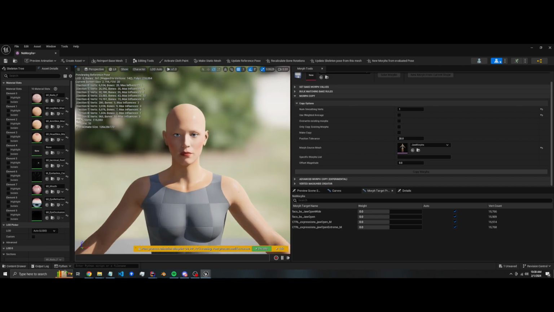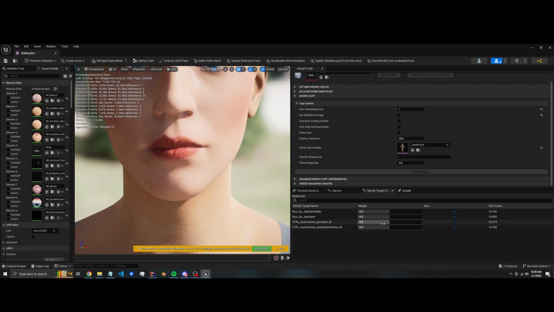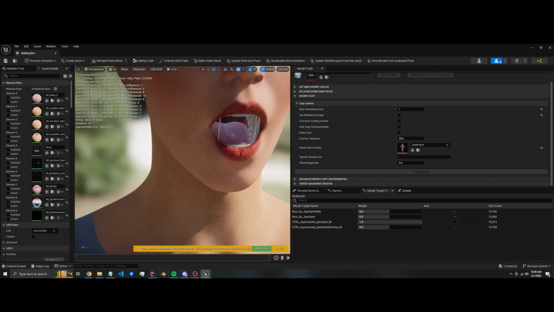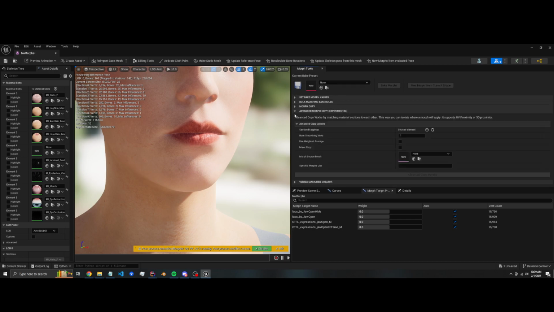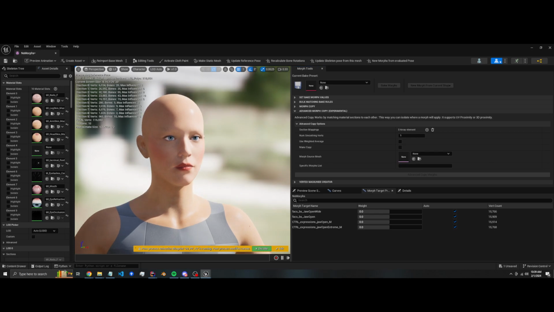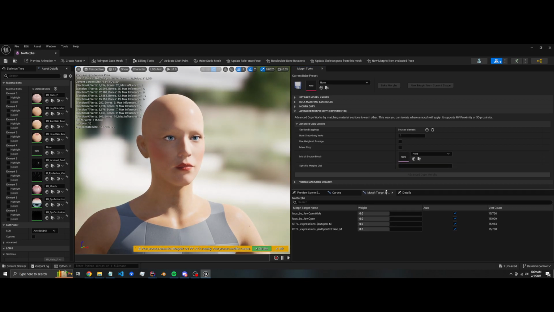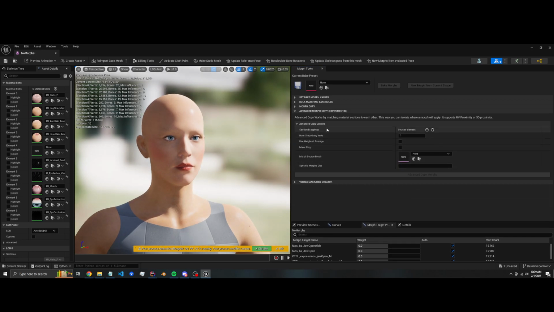Now if I zoom in and take a look at jaw open, you can see there were some issues with the teeth. I'm not sure what the issues were, but there's some precision somewhere that's messed up. So there is a way we can fix this, and it's with the new advanced copy. So for the teeth, instead of using 3D proximity, we know that the UV map is identical. So I'm going to use UV map proximity for the teeth, and for the face I'll still use 3D.